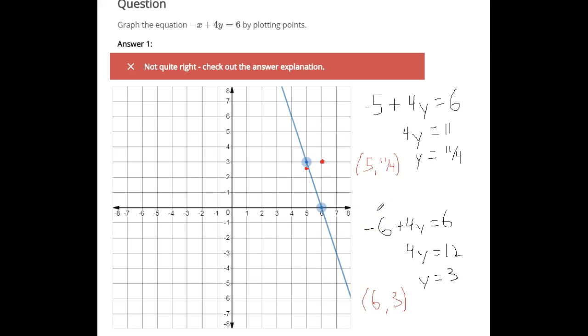So I'm going to plug a different point in and try to get a nice whole number. And I'm just going to use the fact that I know I'm going to be dividing by 4. So I want this, whenever I add what x is to the other side, I want this to end up being a multiple of 4. So if I put a positive 2 there, so if I make x to be 2, I'm going to have negative 2 plus 4y equals 6. And because I know that 4 divides into 8, so here when I add 2 to both sides, I'm going to get 4y equals 8. And when I have to do that division by 4, I get a nice solution of 2. So I plug the 2 in for x. And then I got the y solution to be 2 as well. So that is another point on our line.